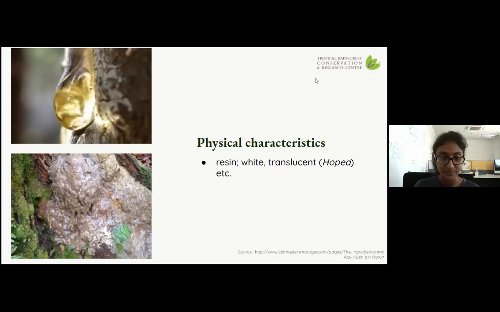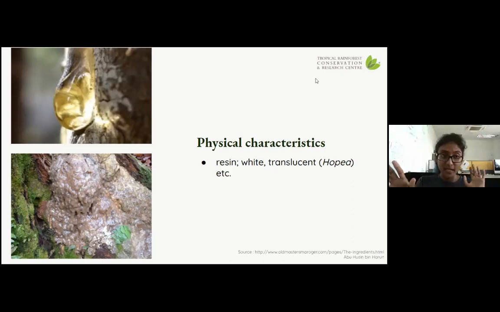So the common groups that we classify before the species are like Meranti Paang, Meranti Merah, Meranti Damar Hitam, Balau, etc. But a useful tip here, before you get into these different classifications: when you recognize a Shorea tree, the first thing that you have to do is characterize them according to the Meranti group or the Balau group.